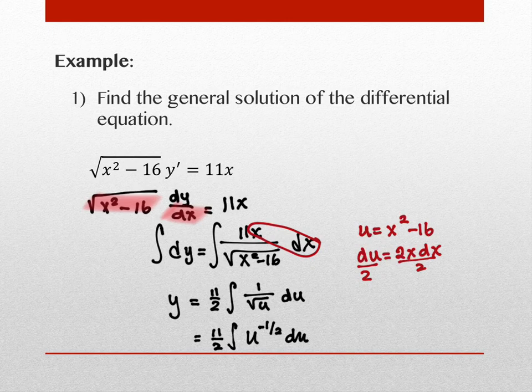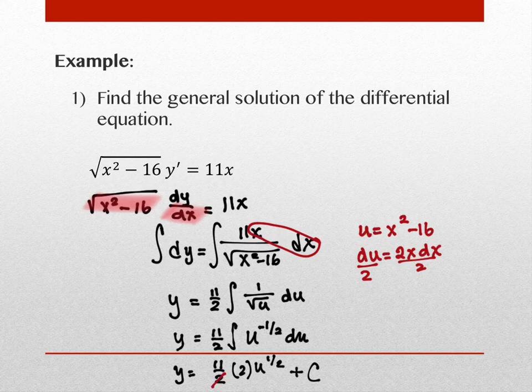Is that good? Okay, then. What is the antiderivative of u to the negative 1/2? I'm sorry, u to the negative 1/2 is what I meant to say. It'll be u to the 1/2, and then what? Yeah, divided by 1/2 or times 2, right? And we need to remember that we need a plus c, okay? We can't stop there for at least 3 reasons. So somebody tell me one of them.